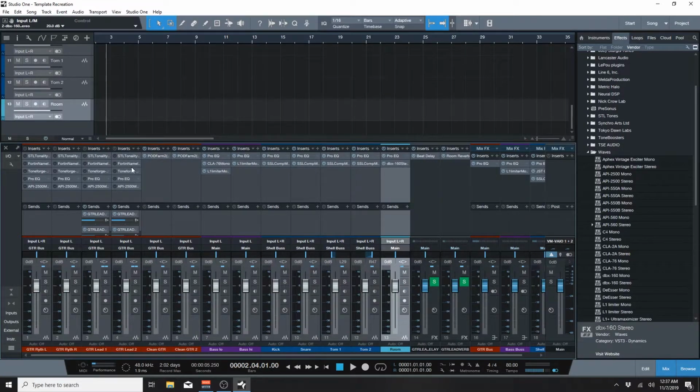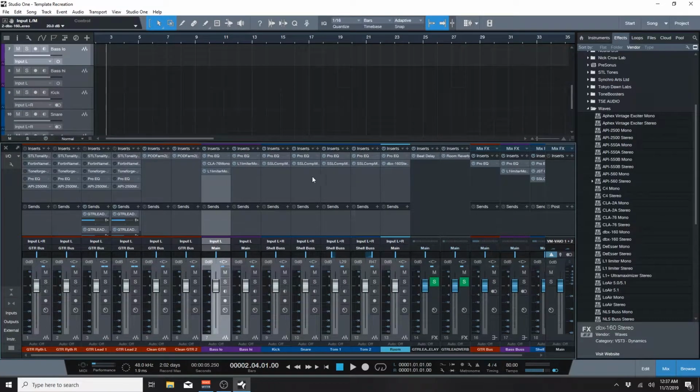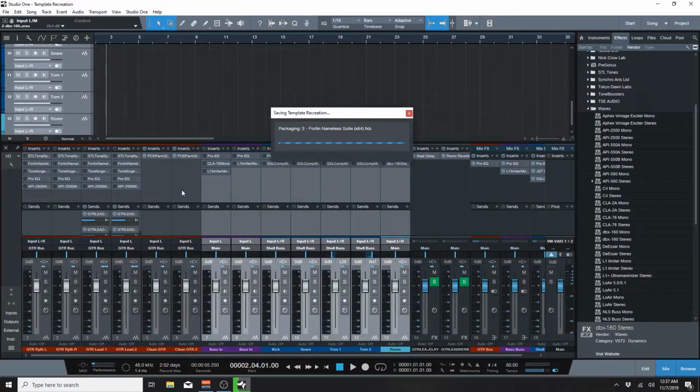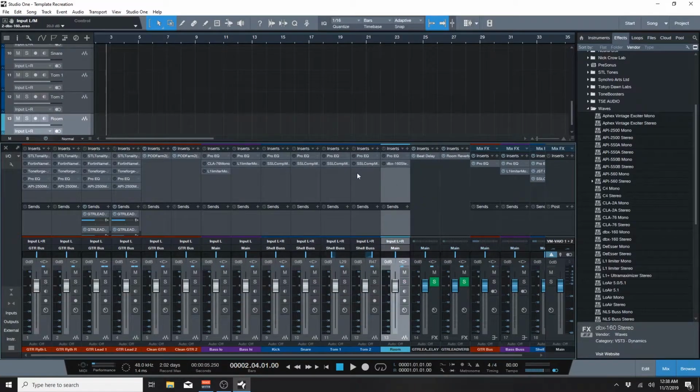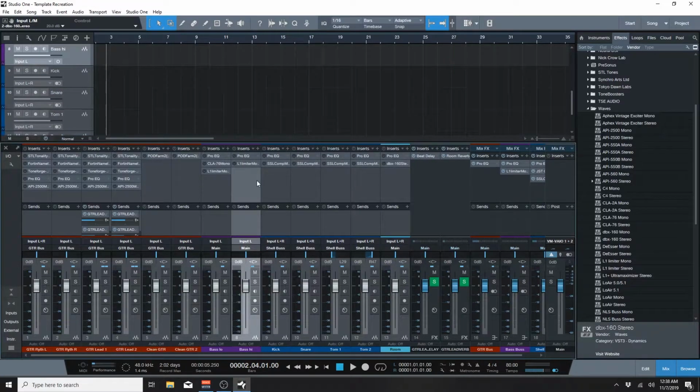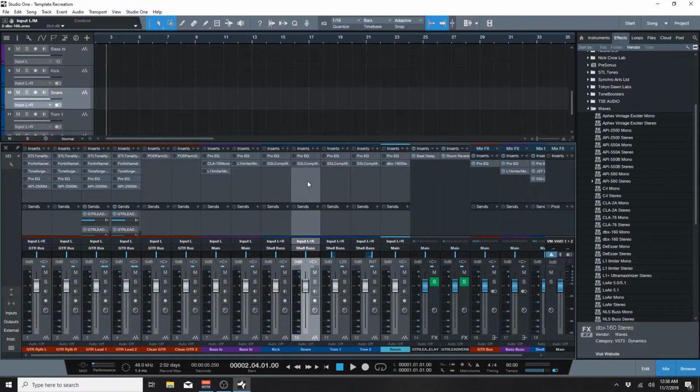If you've got 2 or 3 different VSTs that you like to use, cue them up, man. If you've got a couple of different compressors that you like to use on certain shells or certain room tracks, cue those up too. Let's turn all these off. Now, the reason why we're queuing up so many different effects and then turning them off, we're going to save this template with all the plugins disengaged, and here's why.